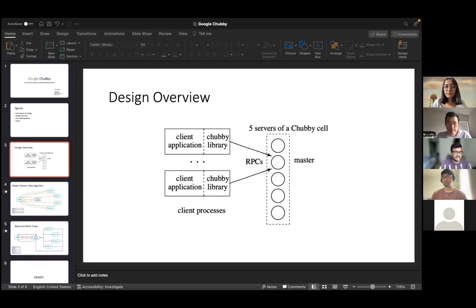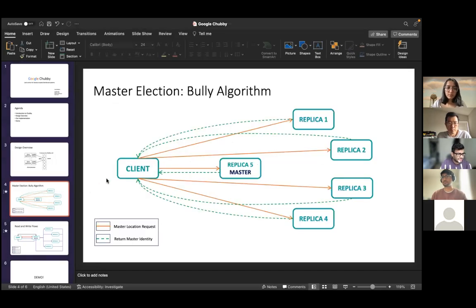So in this, there are 4 replica servers and 1 master server. These talk to each other using RPC calls as well. This arrangement of 1 master and 4 replicas is known as a Chubby cell. These run the consensus algorithm amongst themselves to elect a leader. And this is usually done by Paxos, but we have implemented it using the bully algorithm. The read and write requests are sent from the client to the master, and I'll just go over the read and write.